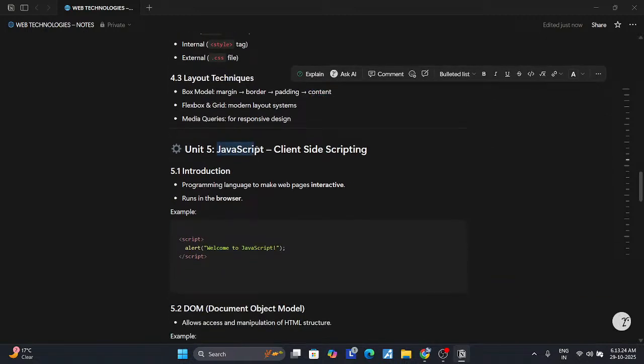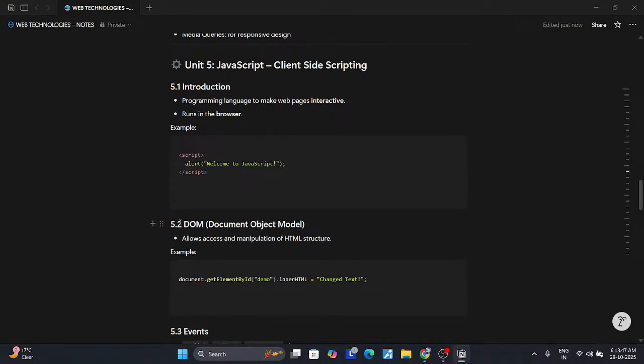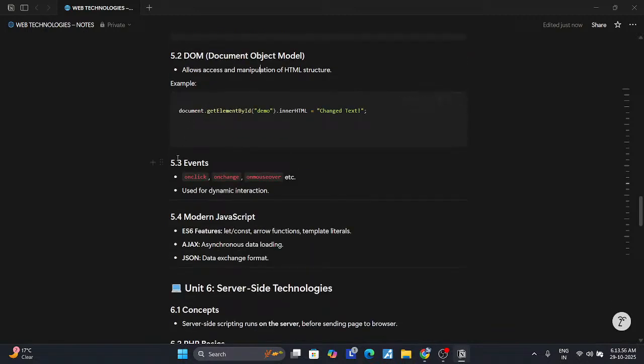Now the second thing is JavaScript. Basically, JavaScript is client-side scripting. You have to learn it for finding XSS and logical bugs. Okay, it's a programming language to make a web application interactive. Basically, if you want to add interactive features like pop-ups, and the DOM, you can use JavaScript. You can see here, DOM, the Document Object Model, basically allows access to and manipulation of the HTML structure, so you can use JavaScript. Now these are the events: onclick, onchange, onmouseover. There are multiple events that help to create your XSS payloads inside JavaScript.